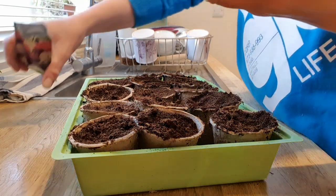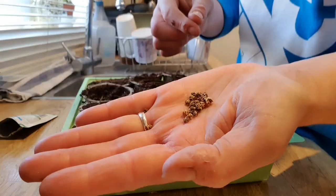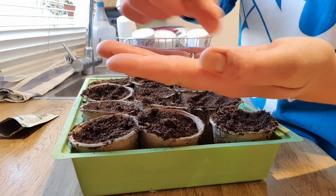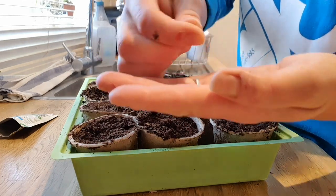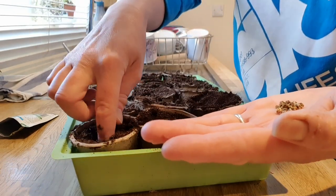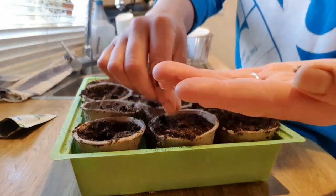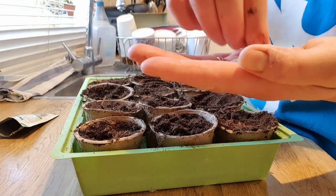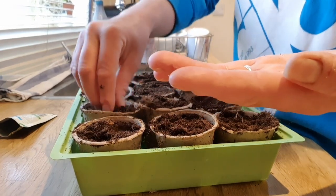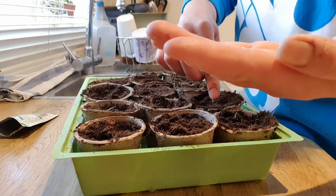Okay, this is what a beetroot seed looks like. Teeny tiny bit of gravel type thing. If you didn't know better, you'd probably think it was a bit of gravel. Looks like the top of an apple core when it gets shriveled up, or the top of a satsuma, you know, the bit that comes off the top. Right, do some beetroot. I will do 6 beetroot. I ought to write on the pot, shouldn't I, what it is. 6 beetroot.